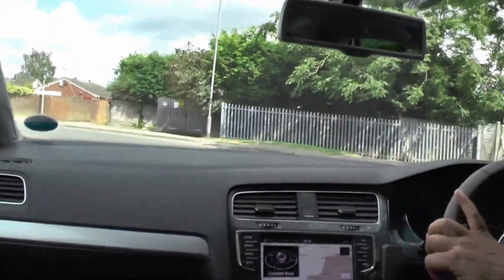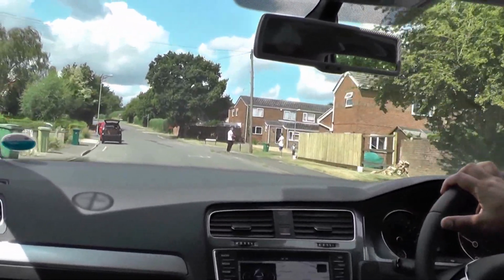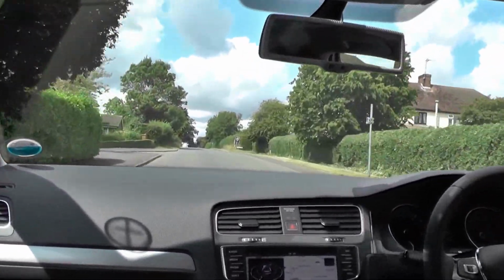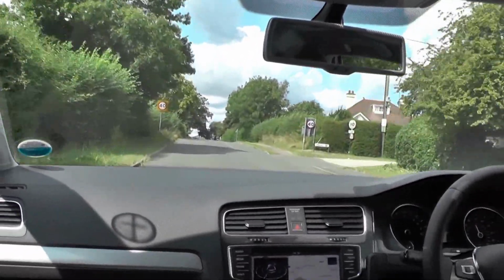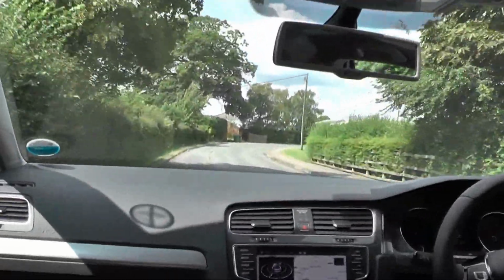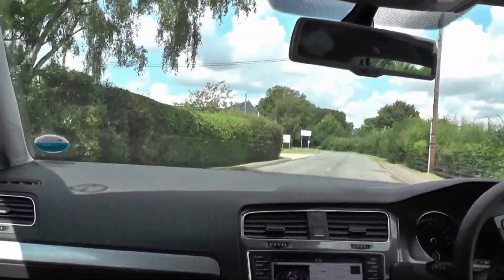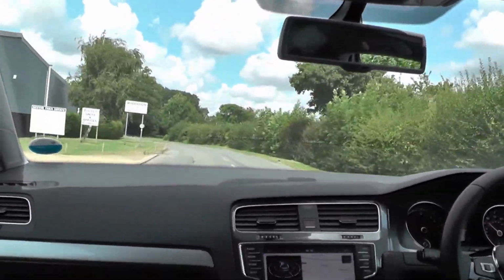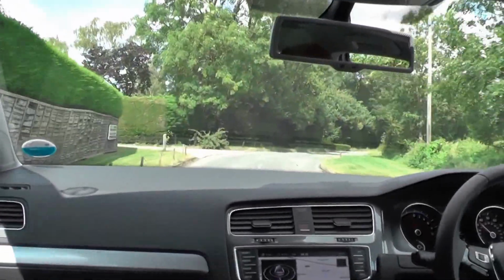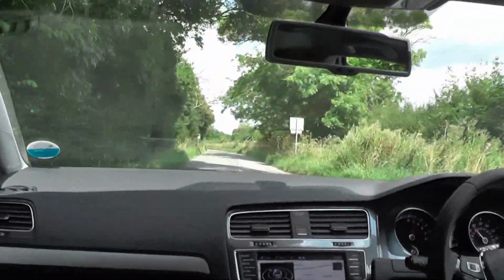I suspect that after driving one of these for a while, most people will settle for the ultra regenerative mode, because it really is a great way to drive. You don't lose any of the get up and go. So if you want to get up and go, you put your foot down and it's going to get you there. But on the other hand, when you take your foot off, you're pulling all the power back into the battery, as much as is available, which gives a great compromise. It also makes it really easy to drive, especially in town. In slow-moving traffic you're almost certainly never going to touch the brake pedal unless it's to come to a complete dead halt.